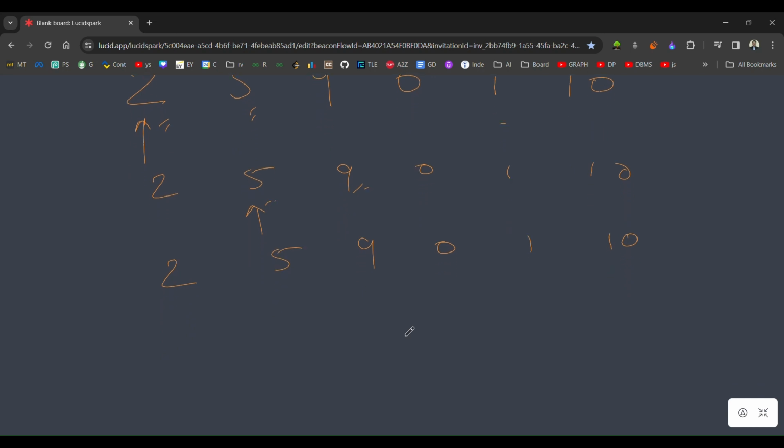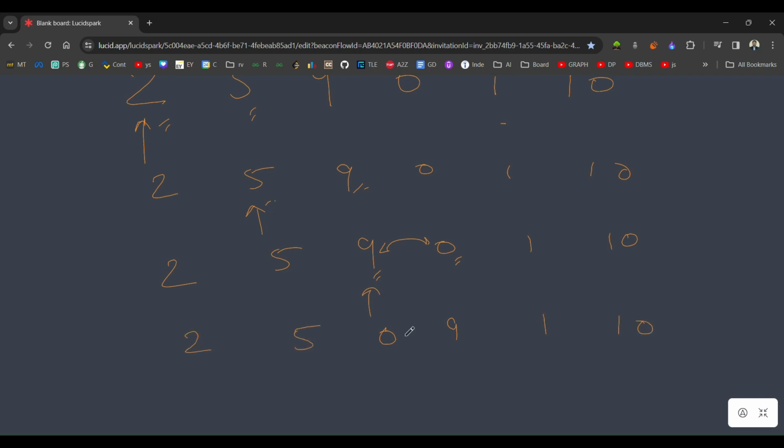Now this pointer got incremented and this is here now. 9 and 0, are they in correct order? I am saying they are not. Why? Because 0 is lesser than 9. 0 should come before 9, right? So I am just swapping it. So after swapping, this will become 0 and 9, and write the rest of the elements as they are.